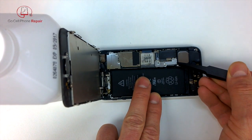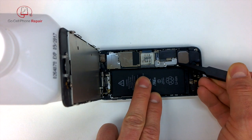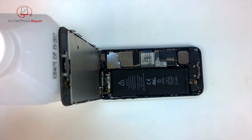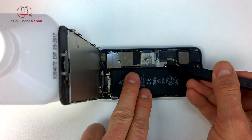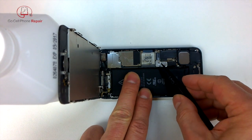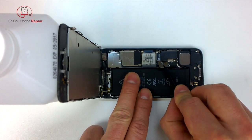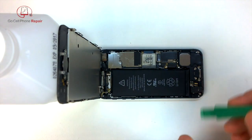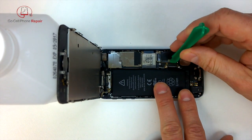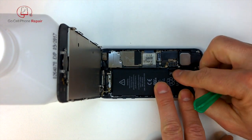I'm using some nylon tweezers here to remove these panels. Keep in mind there are a lot of components mounted on the logic board inside the phone that are very sensitive. So if you pry too far or you push too hard with something, or you have a screwdriver or another sharp object and it slips, it's very easy to cause permanent damage. Of course, if you're not feeling confident about this, have someone else do it for you. I'm going to disconnect the battery here and you'll see that just kind of moves over a little bit.